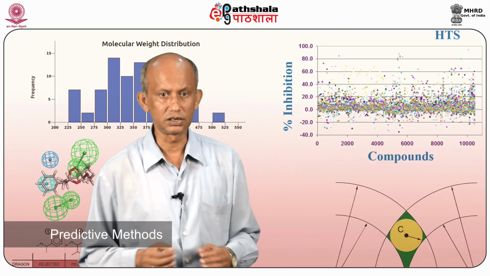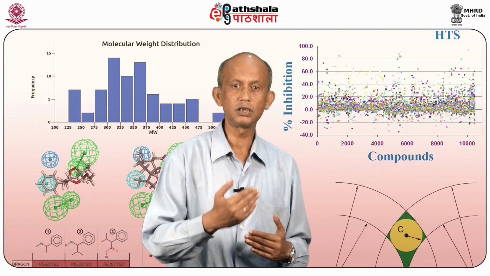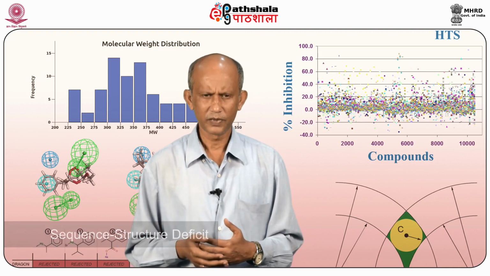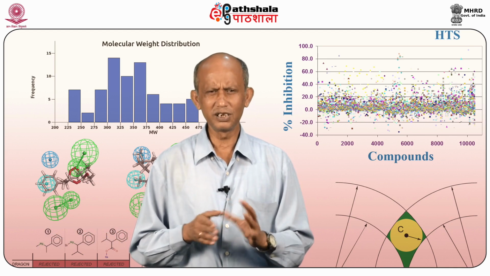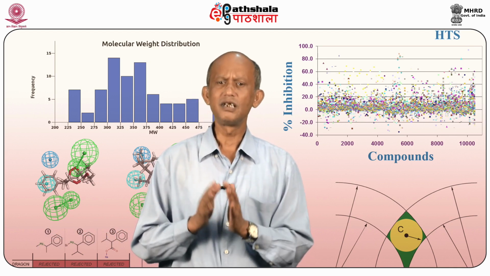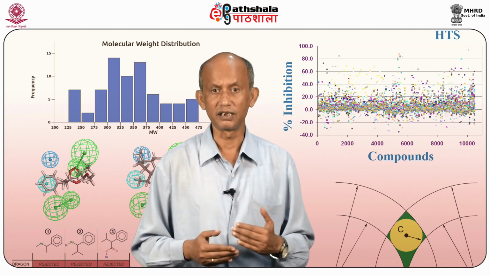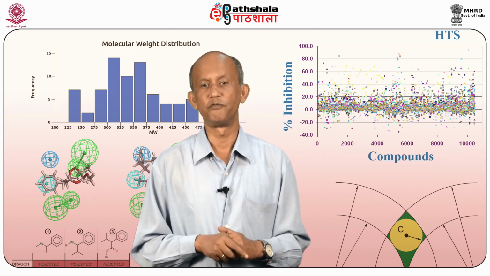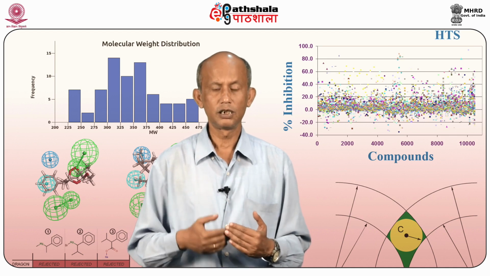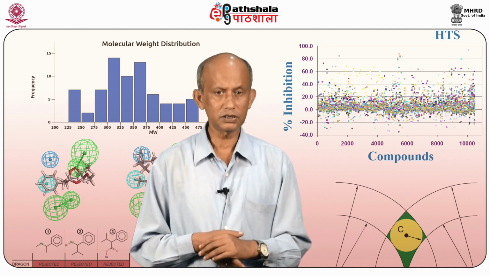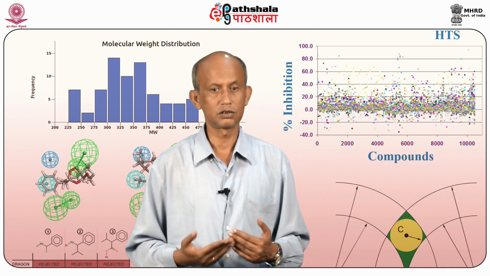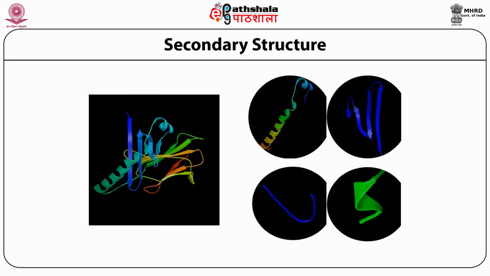So, predictive methods, as I said just now, allow us to bridge this gap between the number of sequences and the number of structures. Even though predicted structures usually are wrong in certain details, they're nevertheless quite useful in designing experiments. And if one uses them carefully, then structure prediction can be a very useful step in the design and sometimes interpretation of experiments, and that way we can minimize errors, and we can minimize the time and the cost of doing research work.